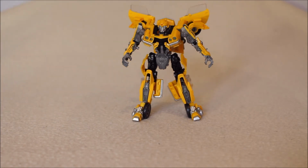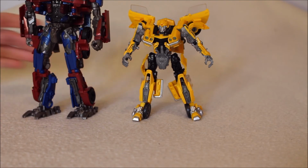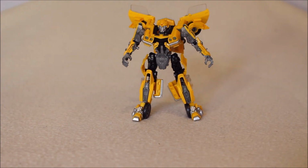In fact, taking Barricade out of it, let's throw in something here that he is intended to scale with. That being the Studio Series Voyager Class Optimus Prime. And again, that's a great scale. I know Prime is sort of at a frame there, but you get the idea of how he compares with that Optimus. I looked at Studio Series Optimus not long ago in episode 383 and was thoroughly impressed with the guy. And Barricade I looked at in episode 261 and talked about an update to how to convert his arms in episode 262. So taking Prime out of it there now. Great score. We have a 9, we have an 8. Right now he's getting an 8.5. We're going to go into the transformation next.